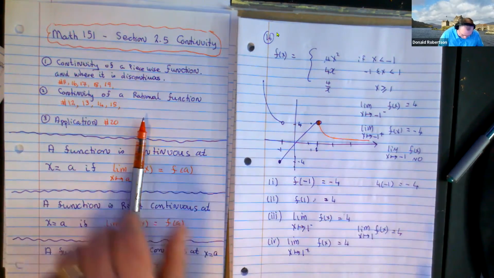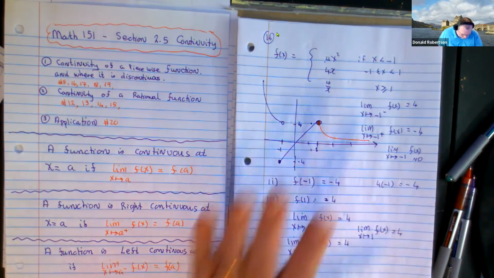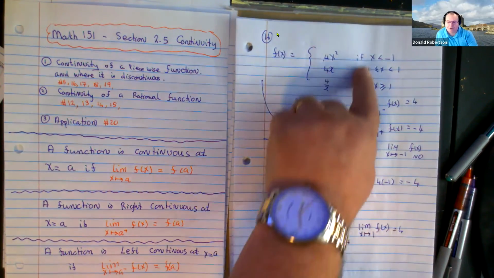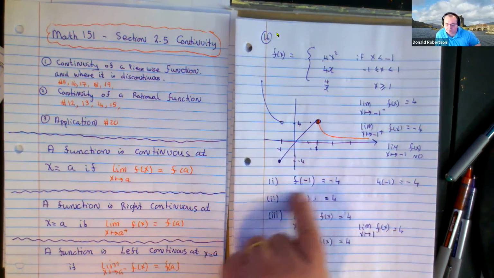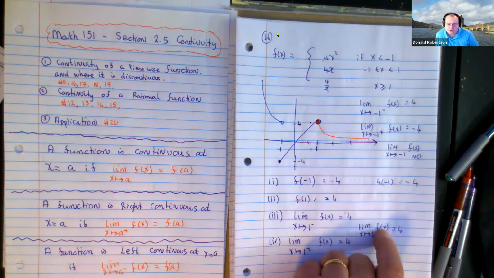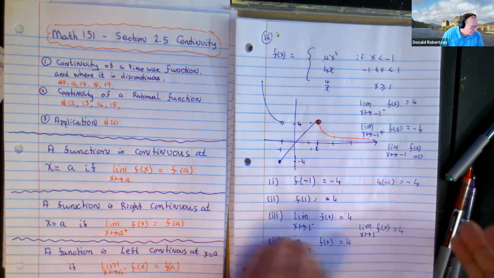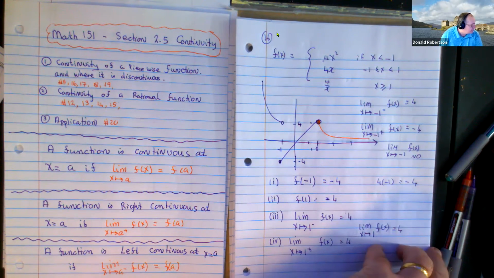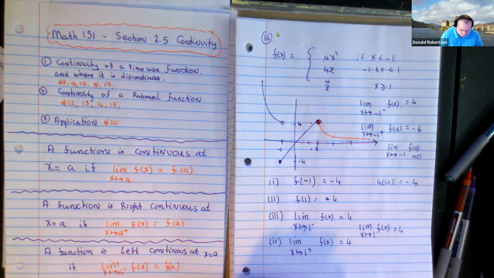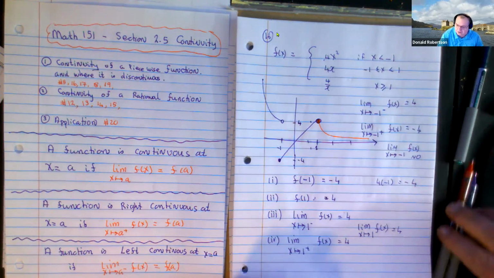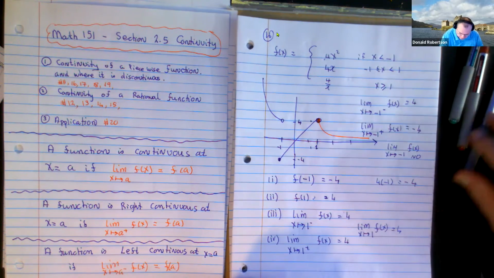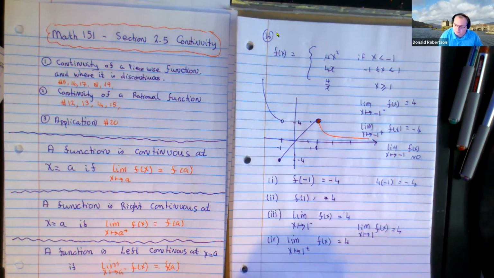Now, so that's basically it, right? You've got a piecewise function, and then you're going to be asked lots of different questions about the value of the function at critical points, and then about things like, is it left continuous? Is it right continuous? And so on. Any questions about that? Because there's kind of a lot going on. Are we good? Okay.